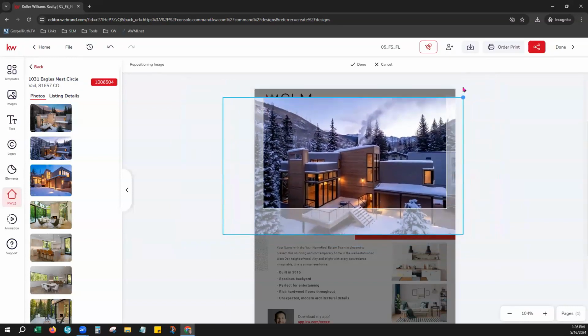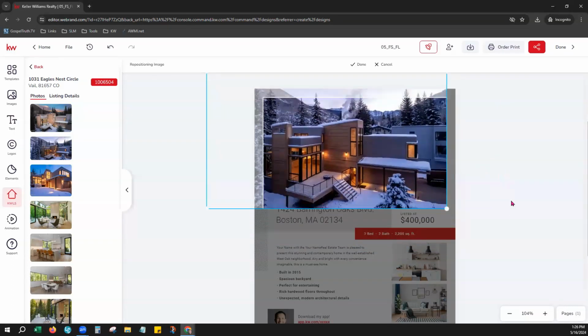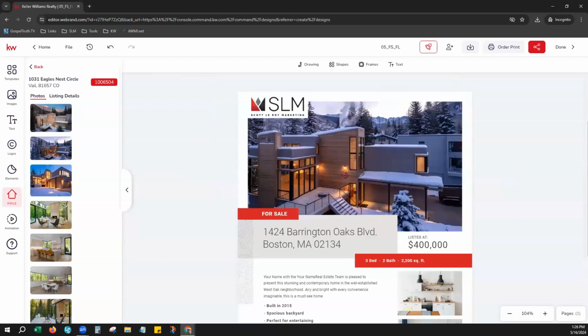This can be a little finicky, but you could probably get it done. There we go. So maybe we like that a little bit better. You can just click off when you're ready and leave it like that. If you still don't like how it's kind of cropping to the side for this one, again, just one time click your photo and come back over here to a different particular photo that you would like.